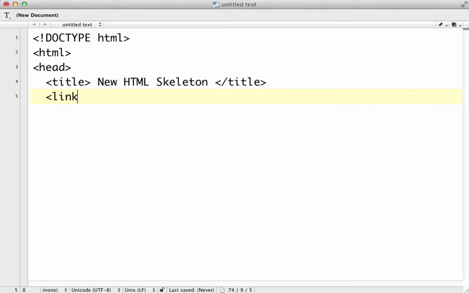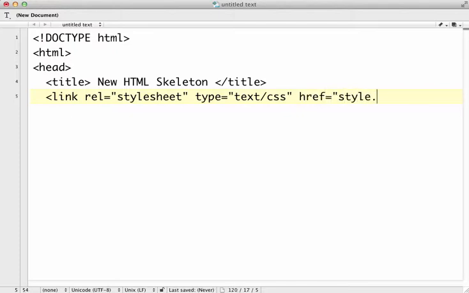We've been over this a time or two. And this is simply linking to my style sheet, which I'm going to call style.css. I haven't created that file yet, but I will. And this will close the head at this point.